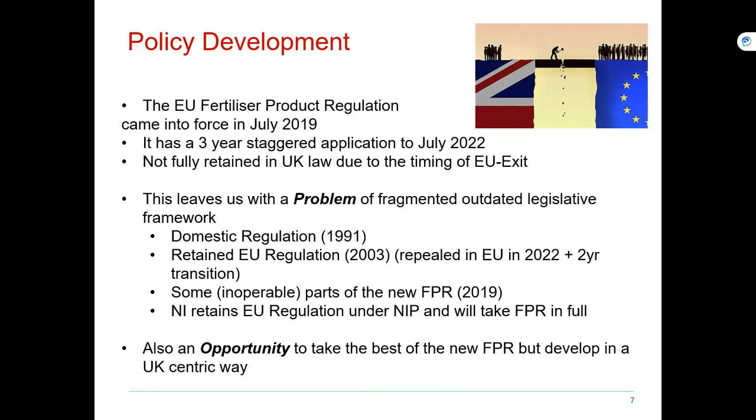So what we have at the moment, actually, fertiliser regulation is quite unique. We had, while we were part of the EU, what we called a partially harmonised system. This meant that there was EU regulation that could bring products onto the market, but we also were allowed in all of the member states to retain our own domestic regulation. But in fact, our domestic regulation hasn't been updated since 1998. It was laid in 1991. And indeed, the EU regulation, which existed at the time, was last reviewed in 2003.